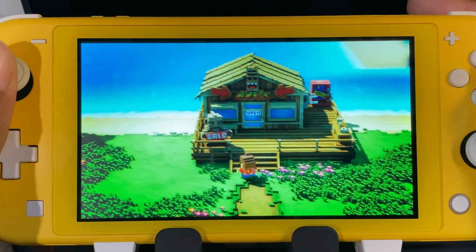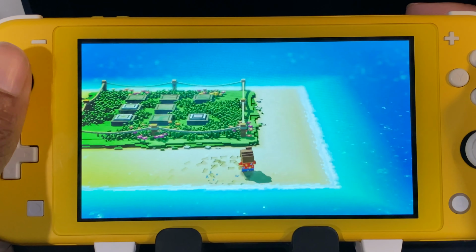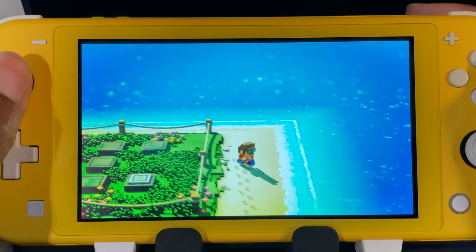I'm shocked at how clean this game really looks. It is definitely 60 frames per second. I mean, this is smooth. Look at the animation of his feet and him going through the sand. That's beautiful.